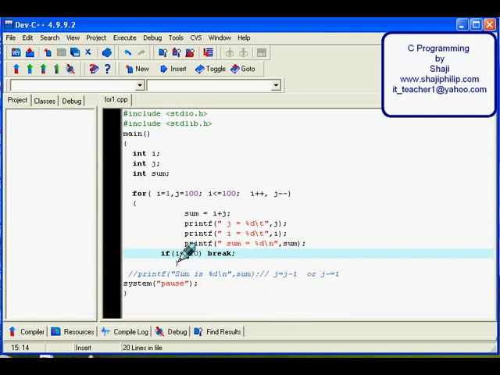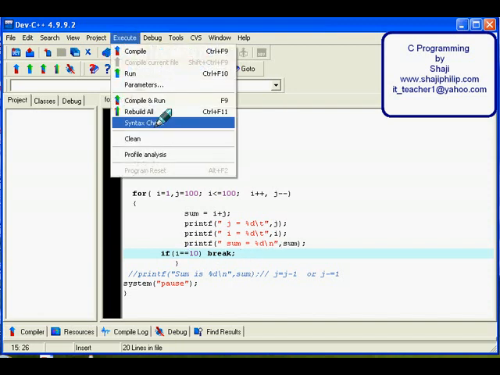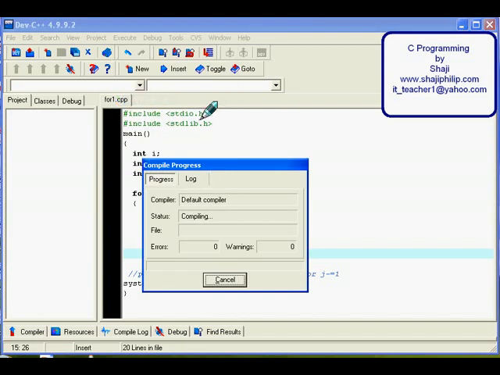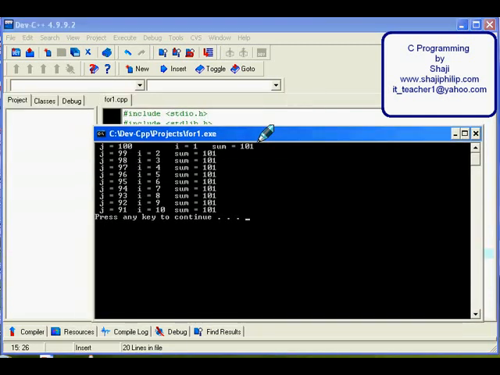The value of i is coming from 1 to 10, but after 10 it is not executing, that is being stopped because of this break. If I give 90 here, the loop will break at 90. Up to that it will be executing. i's value is 90. So this break construct can be used with if with the help of some condition.